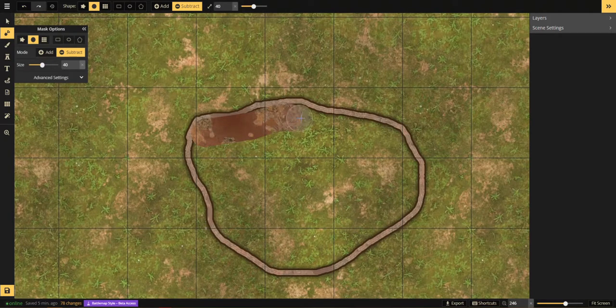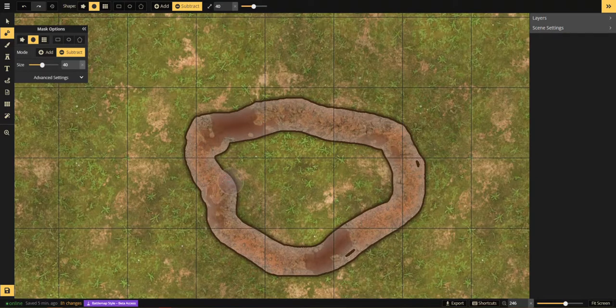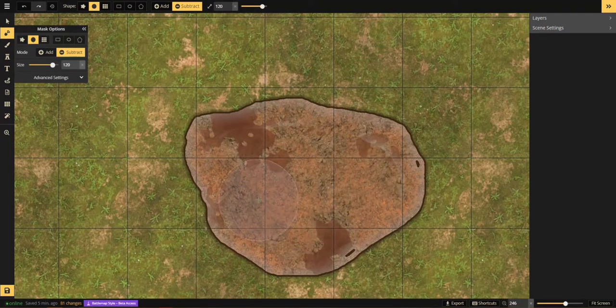Just make sure that the border is all right. Whoops, we can fix that later on. Okay, so we could tweak this stuff a little bit more, like this.